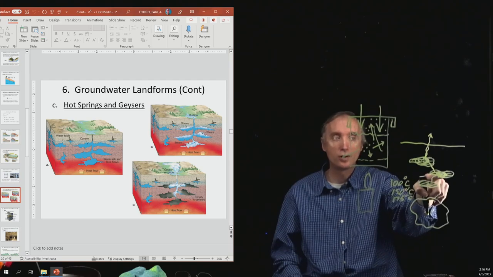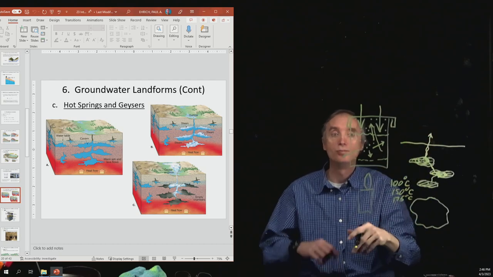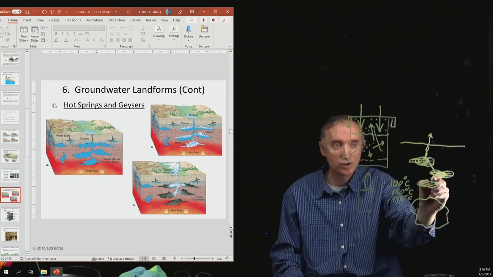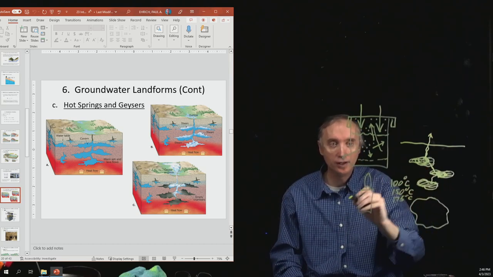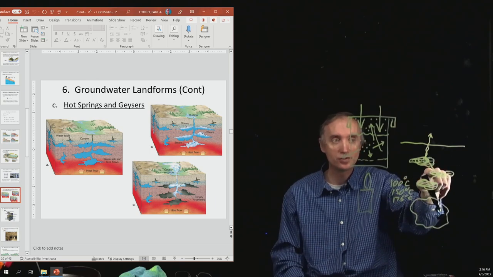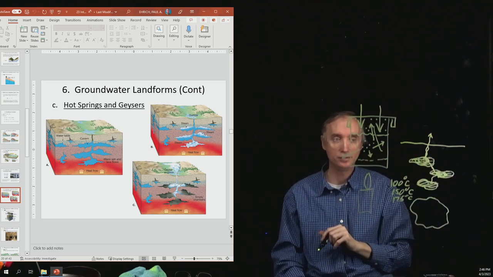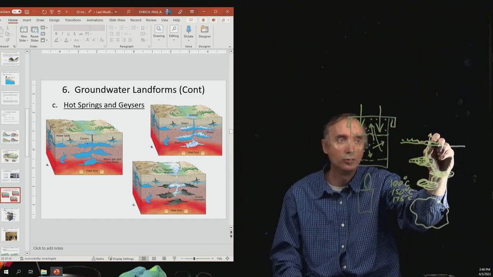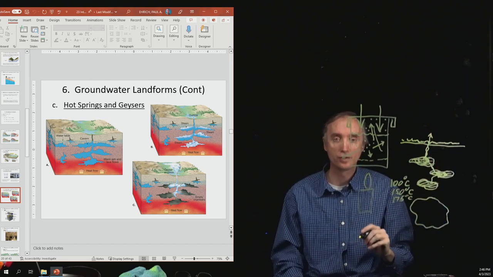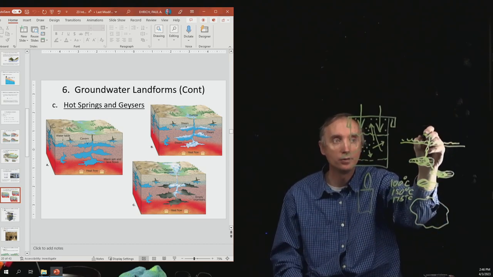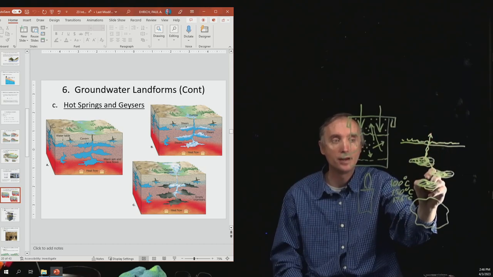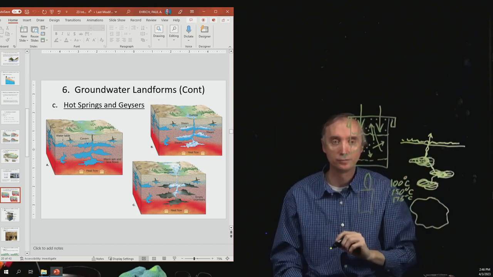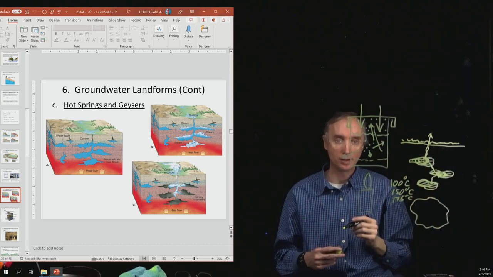So once you get the water starting to flow out of the geyser, more and more water flows out until this chamber down here is completely empty, which means that this chamber is empty and this chamber is empty. Okay, then what happens? Well, all of this water will accumulate on the surface around the geyser, and that water will begin to flow back in, and at first it will fill this chamber, and then it'll fill this chamber, and then it'll fill this chamber, and then it starts to heat up again.